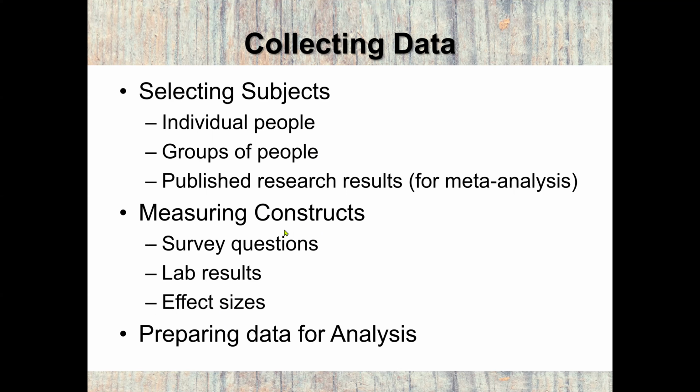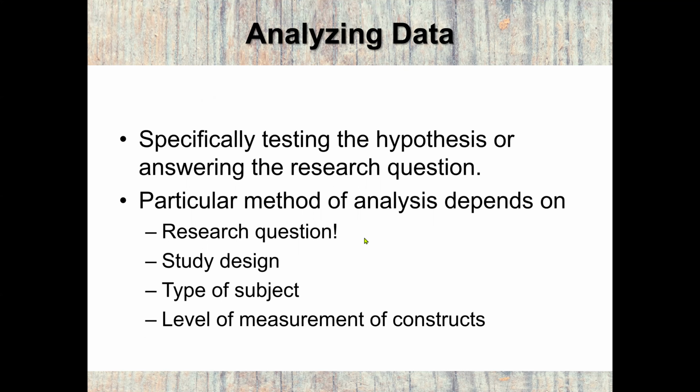So after we collect the data and we get everything straight, the next step is to analyze the data. So, preparing data for analysis. Based on the type of question we want to research, and the analysis of the data, we may end up using different algorithms. So here we say specifically testing the hypothesis or answering the research question. The particular method of analysis depends on, again, the research question type, the study design, type of subject, and level of measurement of the construct.